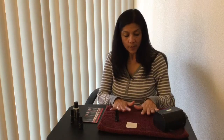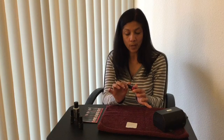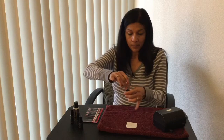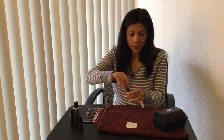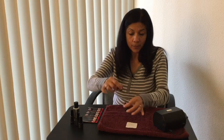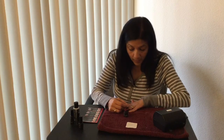Okay, so now I've got the base coat on there. The next thing I'm going to do is go ahead and apply the actual polish. And I'm going to do it the same way, just put a thin layer of polish on each nail. The difference will be that I will actually put this under the lamp for 60 seconds versus the 30 seconds. And the light will actually go off.